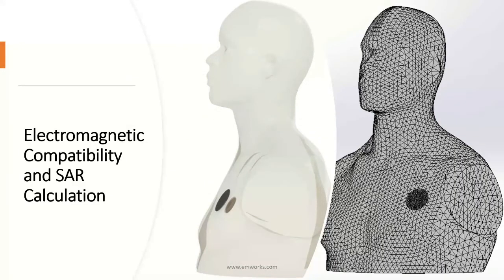Now we're going to have an idea about electromagnetic compatibility and specific absorption rate. For implanted and wearable medical devices, like pacemakers, and also phones, the electromagnetic radiation should be limited as much as possible and not exceed the EMC standard limits established by international healthcare organizations. Therefore, we have simulated the wireless charger system in realistic conditions. We have used a human body where we have put the receiver. Both the transmitter and the receiver operate at resonance to have maximum transferred power.